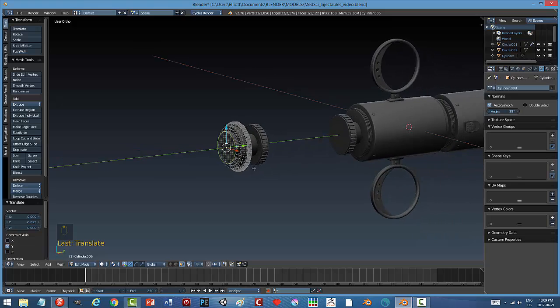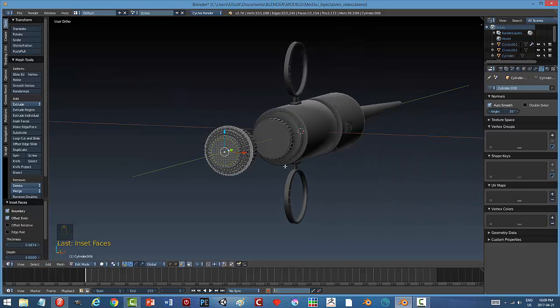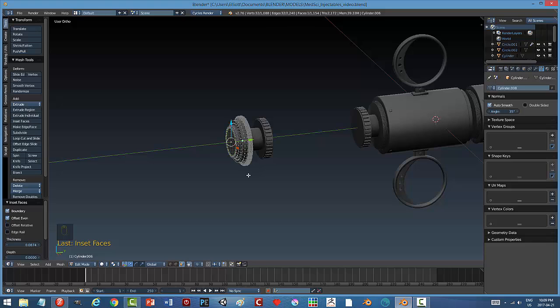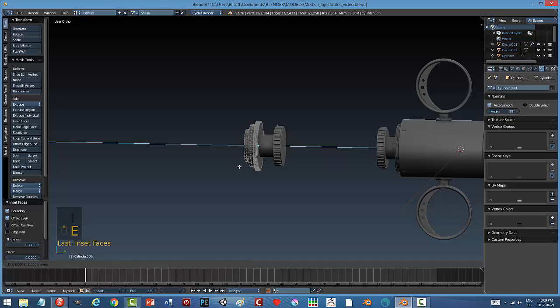So what I'm going to do is inset a bit more, like that. And then I'm going to hit E, pull it in a bit, and then inset again. And this is the one that's going to come out. I'll come out, and then I can get the size of that.